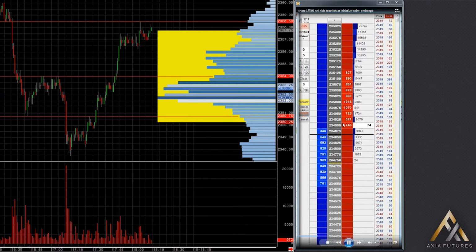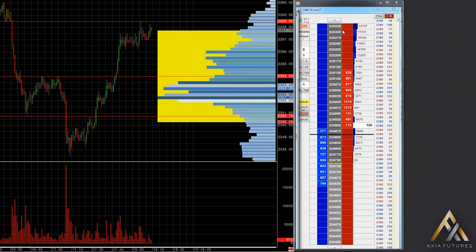Let's see what happens now once we lift above that 49.25. Now, the important thing to understand, and it's a nice rule of thumb I have, is that remember, guys, it takes time for a ship to turn, just like it takes time for a market to turn. So when you see an aggressive sell side response, it's very unusual to see a very aggressive reversal in the opposite direction. Why? Because it takes time.